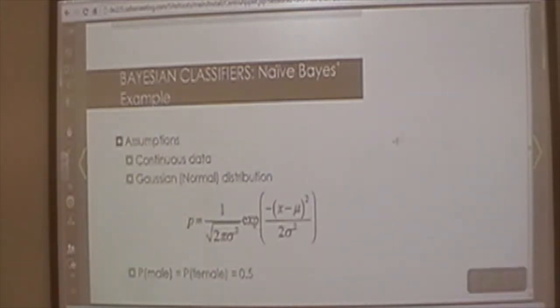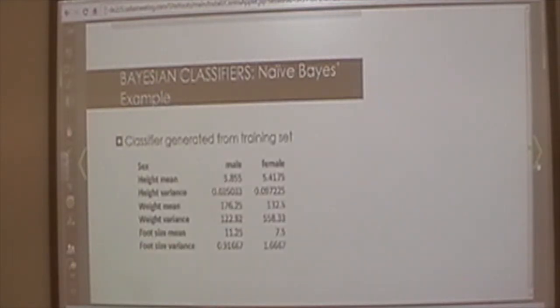And so what we did is, the assumption we'll use for this data is a continuous distribution, that the data comes from a normal distribution, a bell curve. In this case, we're going to end up with 2 different bell curves, one for the male training set, and one for the female class. And we want to use that to try to classify the sample coming in, the instance in the training set.